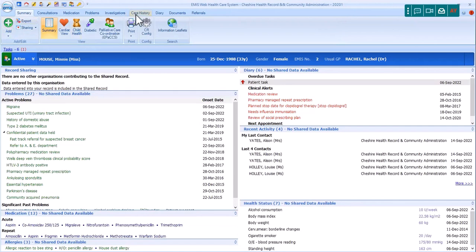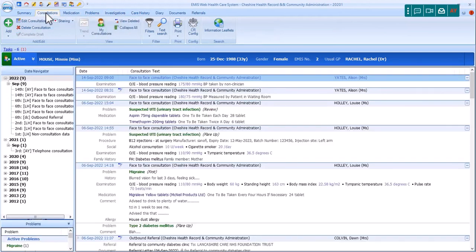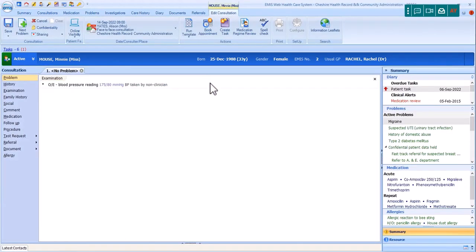Just to demonstrate the stored code, if we look in care history, you can see the code with the associated text here. When the codes have been recorded, it will be the responsibility of a clinician to review them. It might be the case in your practice that your clinicians mark the entry in some way to show that it has been checked. One way of doing this is for the clinician to open the consultation and edit the free text that's linked to the code to add text that indicates it's been checked.